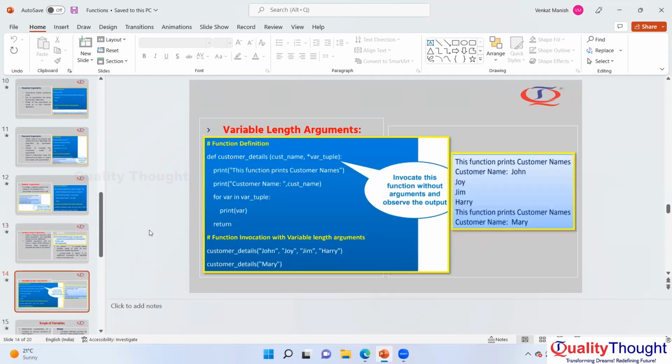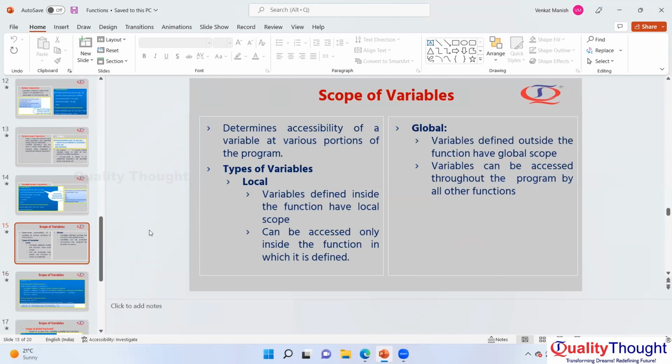Now let us go to the scope of the variables. What do you mean by scope of the variables? Whenever you write a function, the scope of the variable will be within the function. Accessibility is beyond the function.